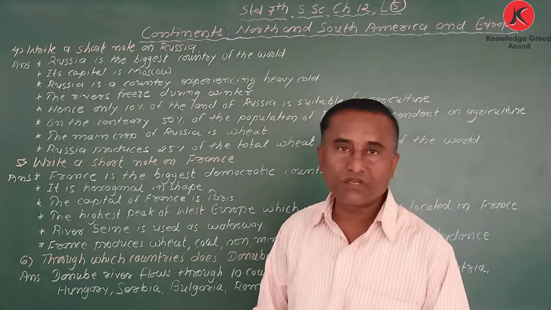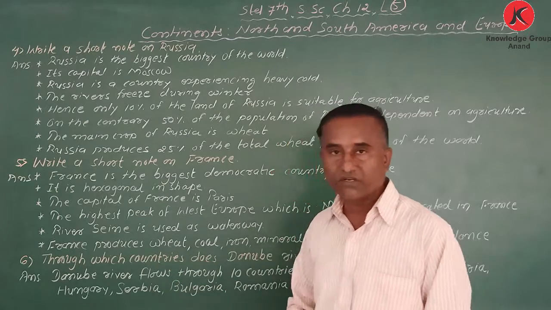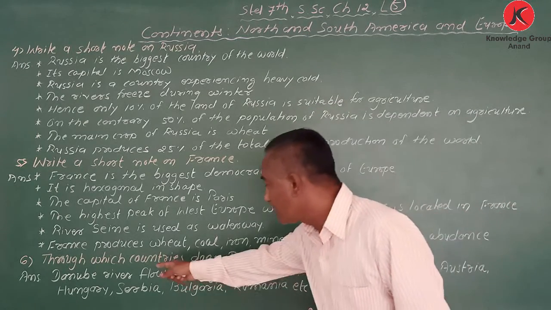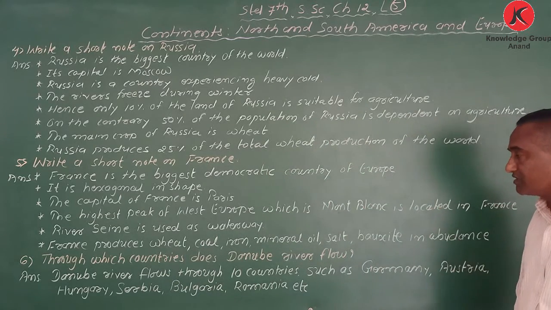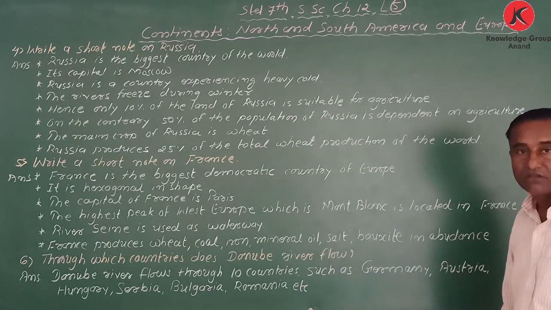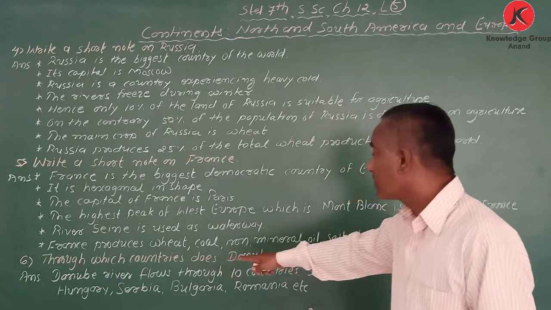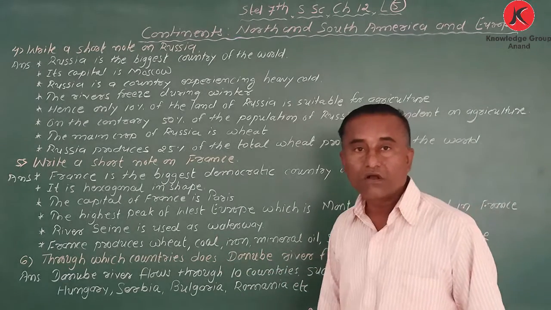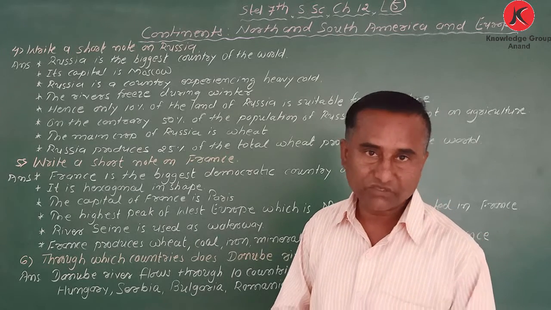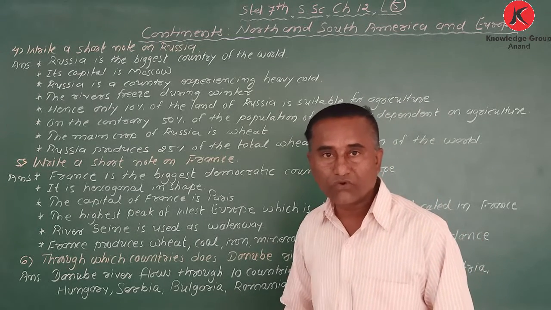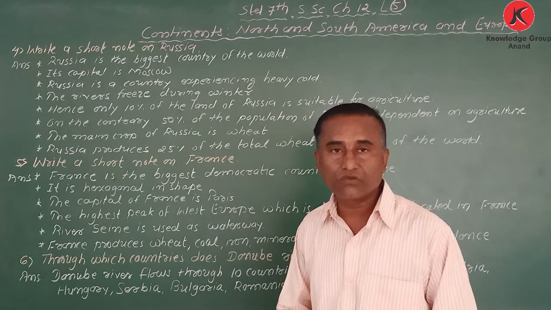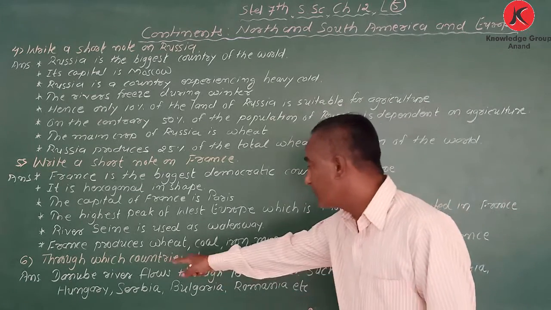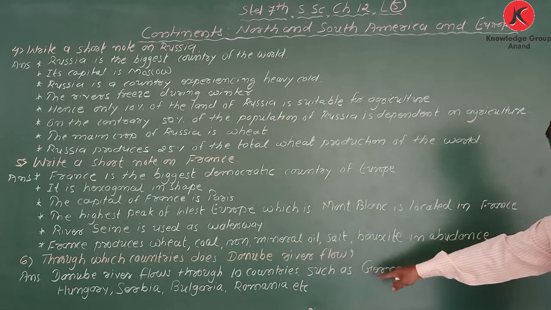Got it? My dear student, next question is very important. A small question and answer is there. Just for your knowledge, I have written here: through which countries does the Danube River flow? My dear student, this river flows through almost 10 countries of Europe. I have not written all 10, only a few.